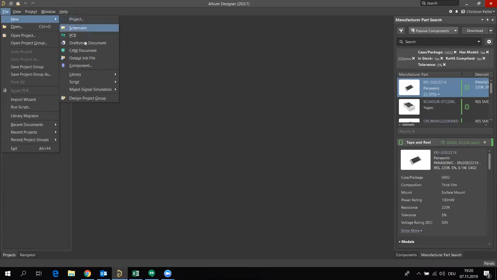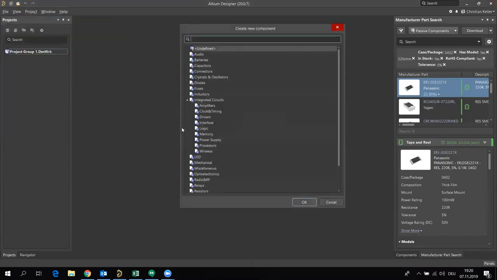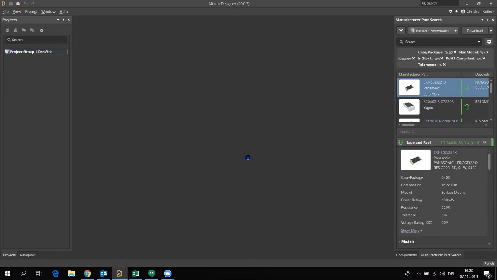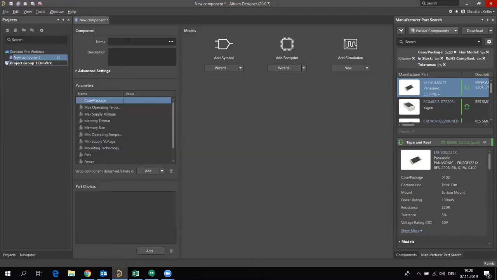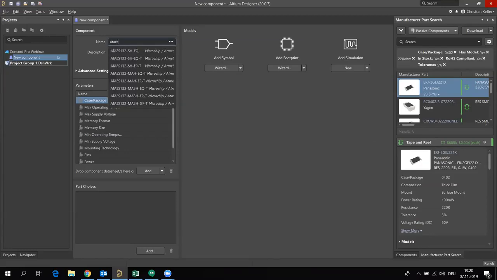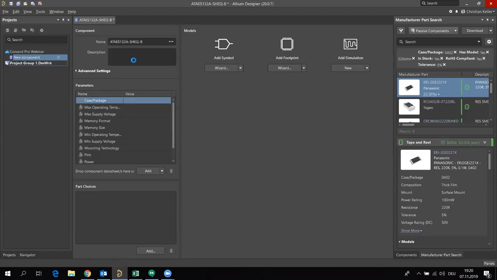I'm going for a new component right now, doing it a little bit a different way. It will be a memory device. It will be an AES encrypted memory device. And Lee told me what device he wants to see from me. It's a device from Atmel. And he has been quite precise. He wants to have especially this part.